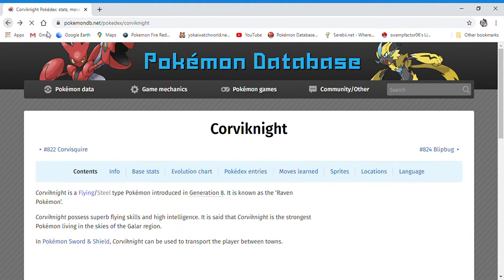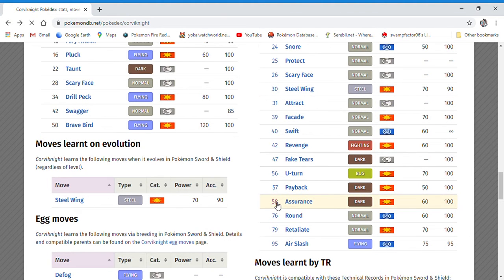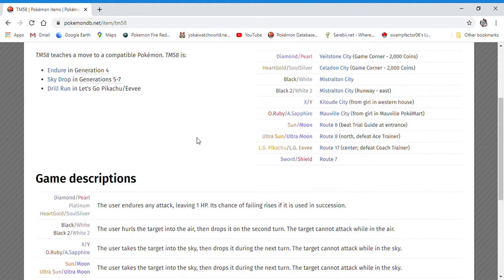No, that's Payback. I don't script. Okay, TM for Assurance can be found on Route 7. Let me just make note of this that way I don't forget.